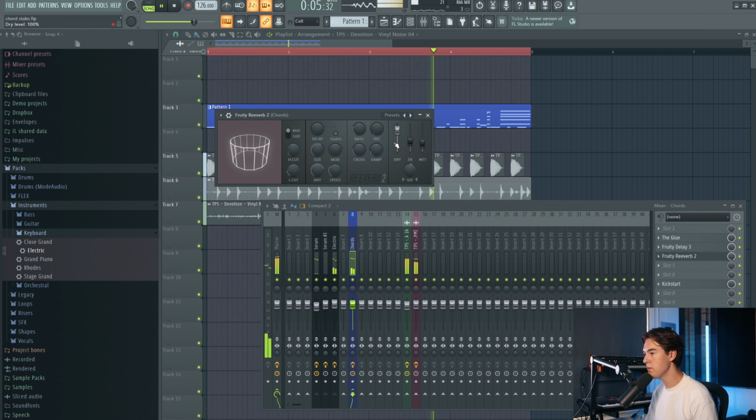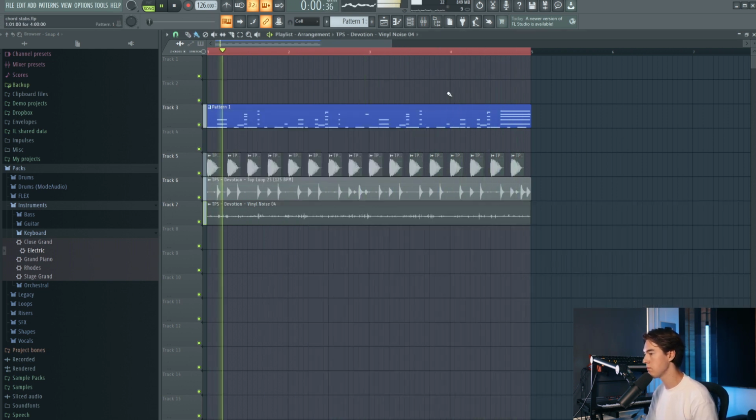Add a little bit more reverb. And that's how you can create chord steps and chord patterns for minimal and tech house.